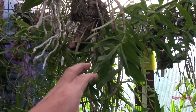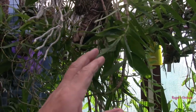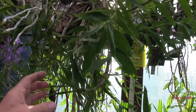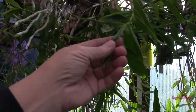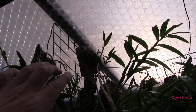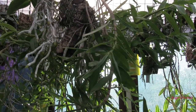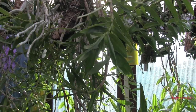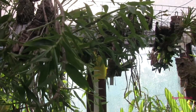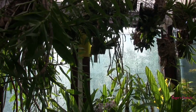This one here is Dendrobium bullenium, I think. It eventually becomes deciduous, but I got it with four strapping relatively new growths, which are still producing new leaves. Up in the silhouette you can also see there are five new growths coming on. So that's going to keep growing through winter — it doesn't need to be up against the glass to get the highest incoming light. It's not going to be that type of orchid this winter.